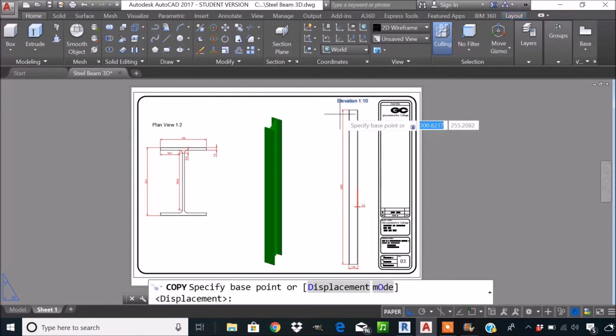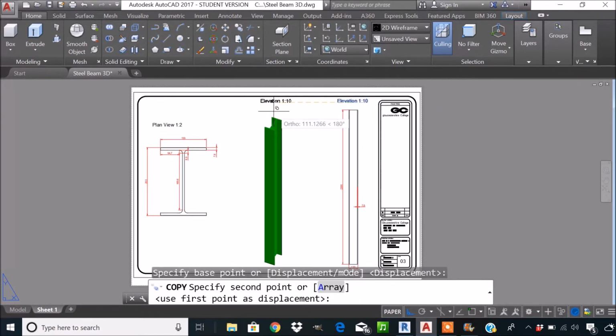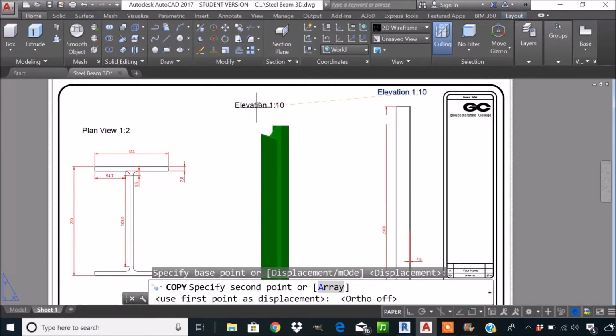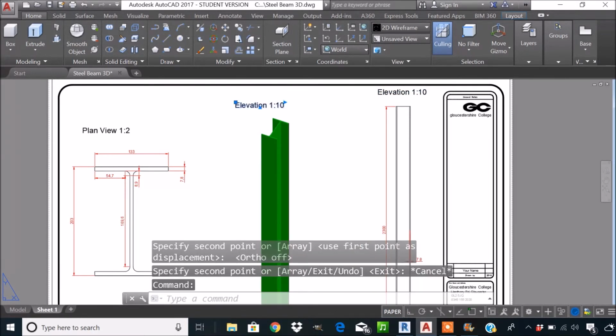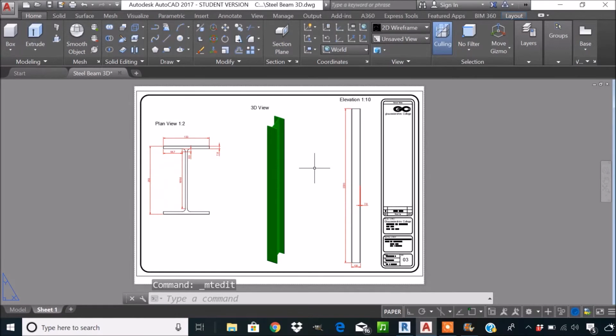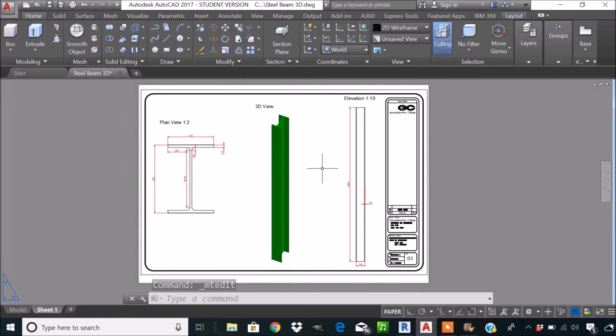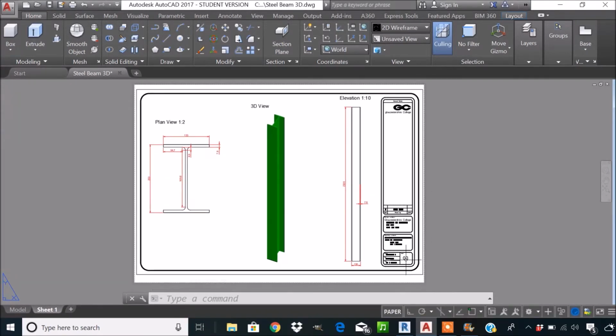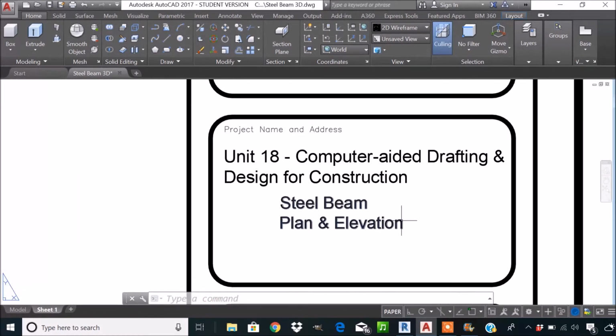Copy that text. Just label that 3D view. And then make sure you've changed this down here, obviously.